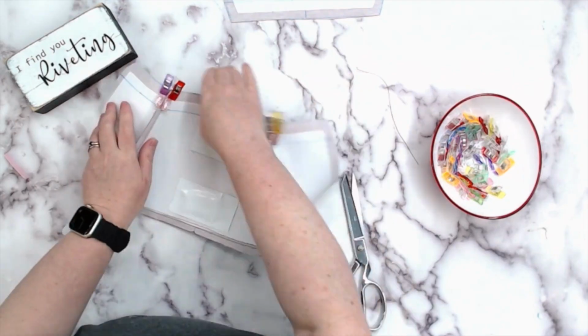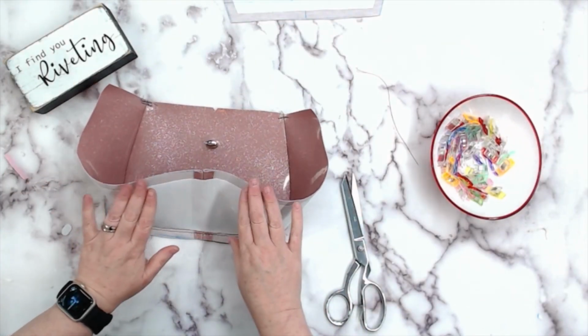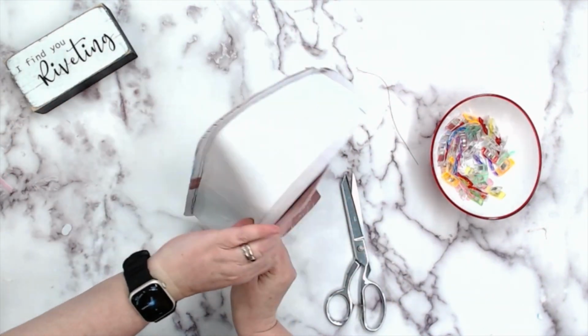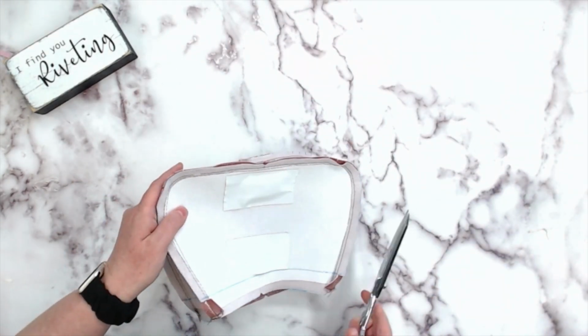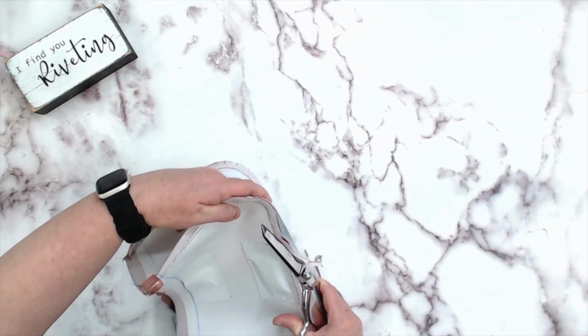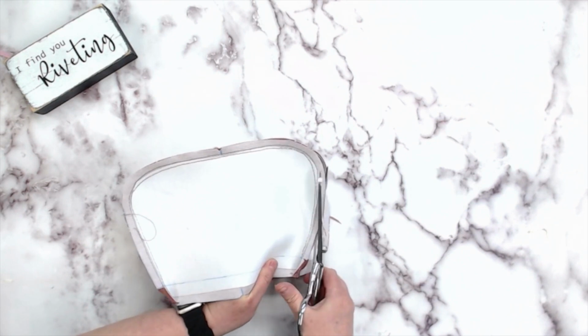So always at the seams, it's always a little bit hard, but when they're laid open like this, we don't have to worry about it. Go ahead, take the other side of the other main panel and do the exact same thing with the other side of the gusset. Okay, so that is all done. You can go ahead and trim the seam allowance up to about 1/4 inch or so. Same with the other side.